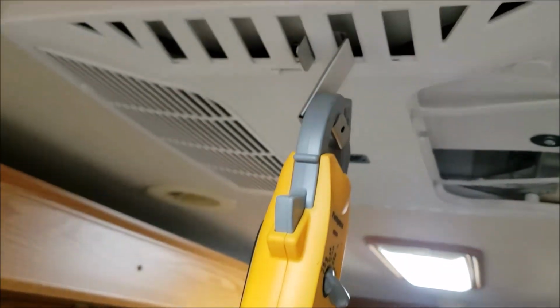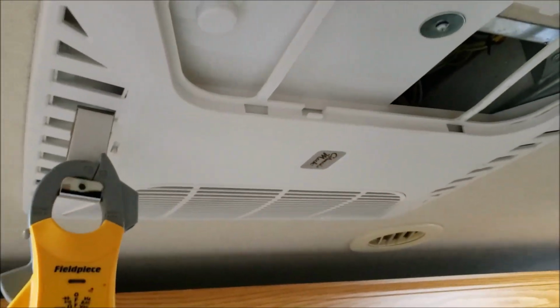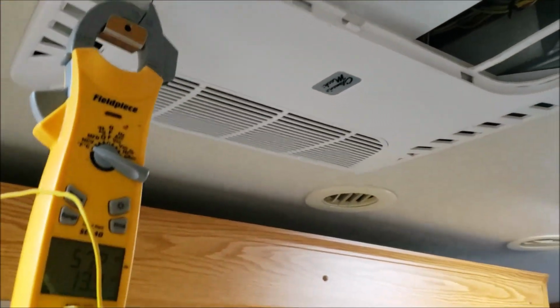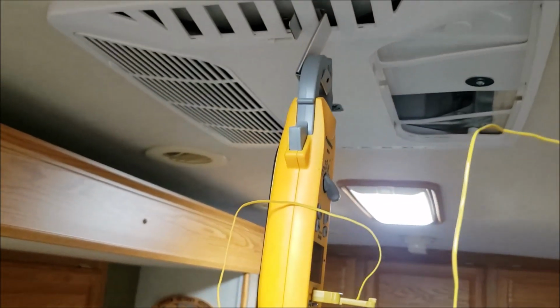Get you one of these Furon RV Chill air conditioners. Remember, this is a 15,500. I just did an install video on it. Just wanted to update you how well it's doing in this heat.